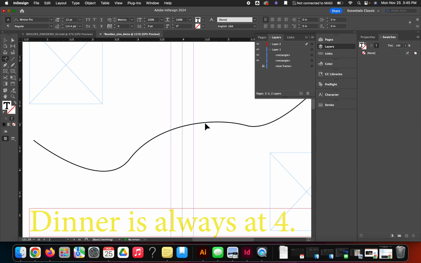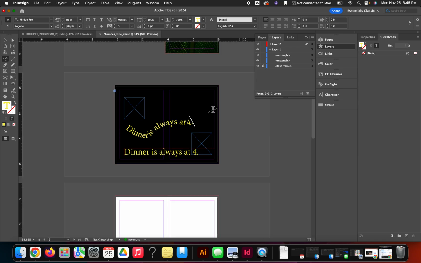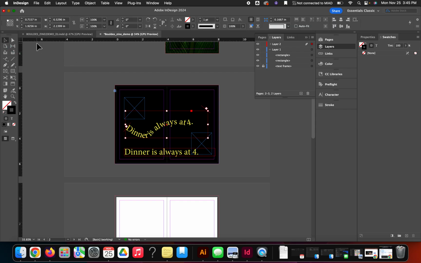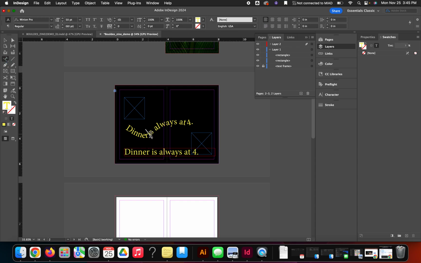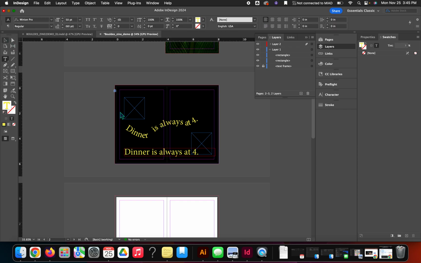Turn it off so you can see. Hit paste. So I'm able to draw my own path for text and make it look as funky and creative as I want. It's lots of fun. Add some more character to what you're doing. So these are two different ways that you can control your text.